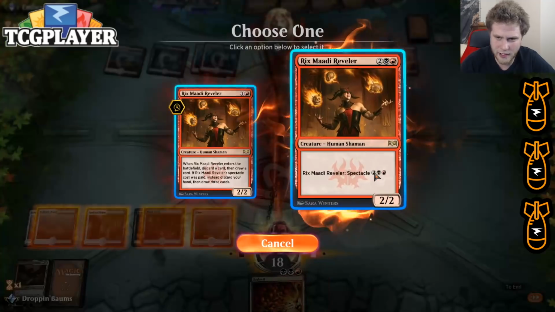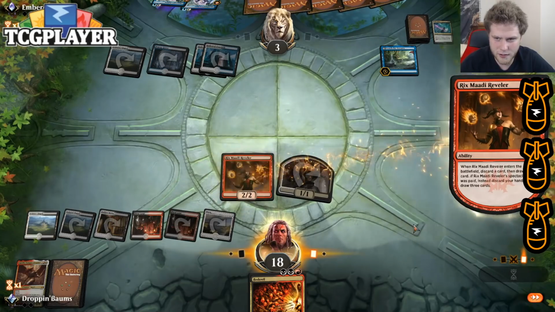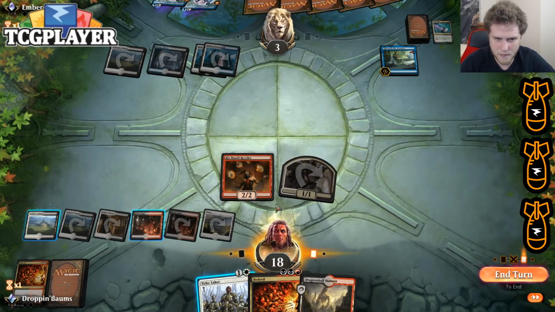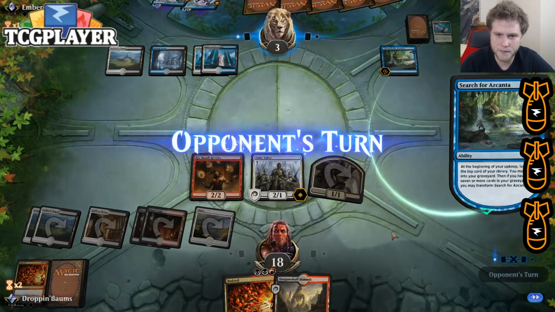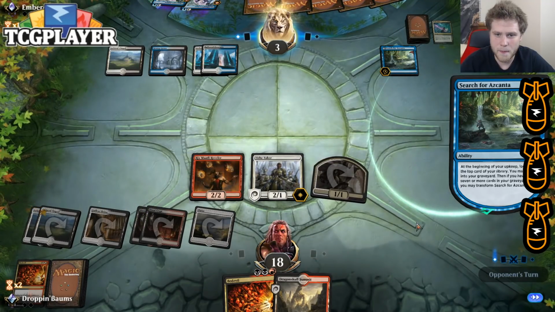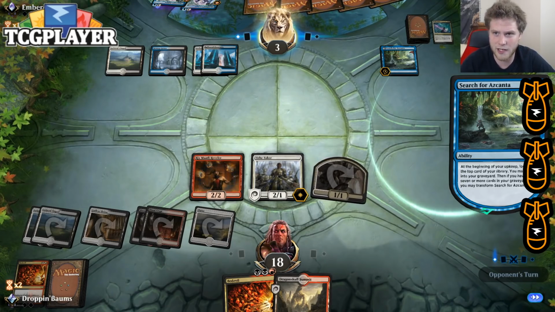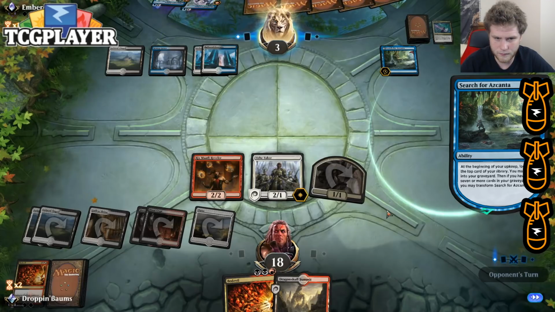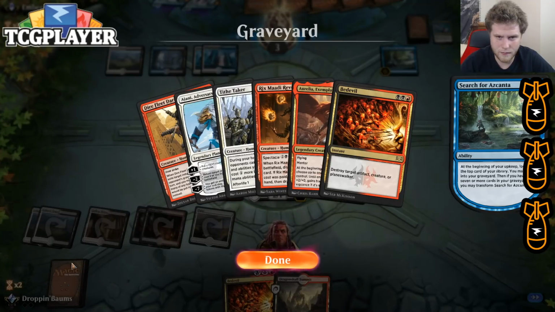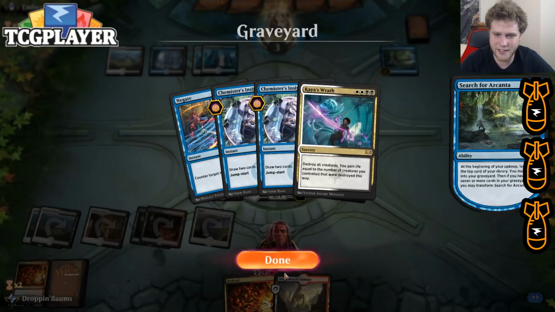Pay 2 life. We will do this. And another Tithe Taker. Another Kaya's Wrath is brutal, but they kind of need it. But they could easily have it with missing land drops like that. Now Direfleet Daredevil wouldn't be the worst draw. We get to Chemister's Insight. That would be sweet.